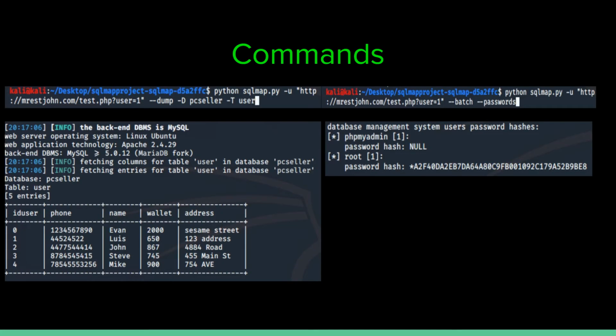To start hacking our database server, we created a simple PHP file that queries one of our databases and put it on our website. We then opened SQL Map on Kali Linux to run some commands on this new insecure web page. As you can see in these pictures below, the commands that we used were very simple to use to be able to inject into the server and retrieve information. Our first command on the left allowed us to look at any of the tables in all of our databases and retrieve any information that we are looking for. The second command on the right allowed us to retrieve the password hashes for all of the administrative users on the database server.